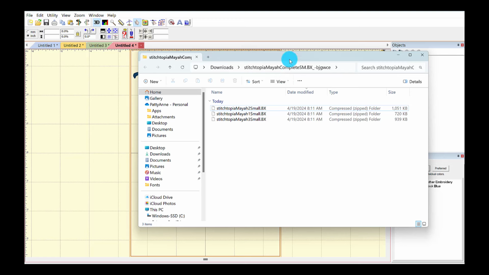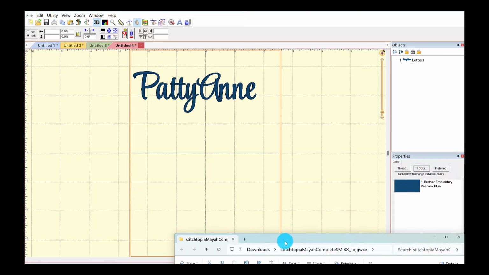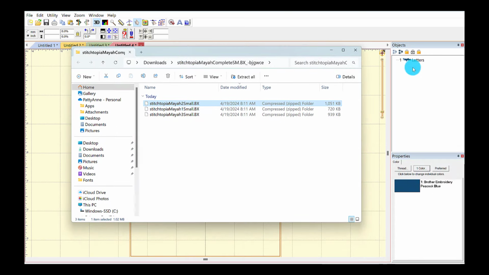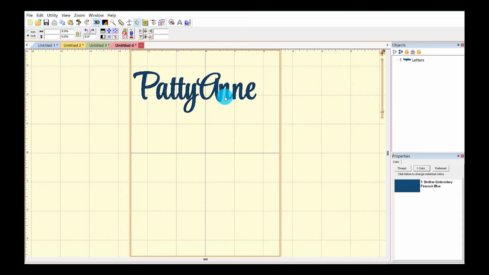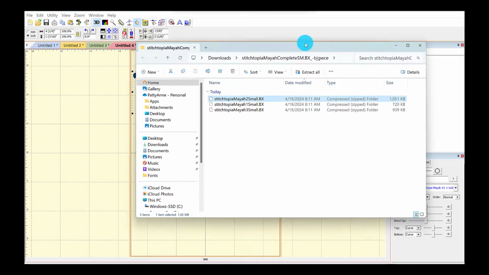So if I try to drag this over, even though it didn't say extract all originally, now look right here, it doesn't say it. However, when I click on this, look what it says, extract all. So what I'm going to do now is grab all these because first of all, let me show you again. If you try to drag this over, it looks like it's dragging. I don't see the little round circle with the X through it, the red thing, but when I move this out of the way, it doesn't show that it's been installed. And if I were to come over here and look, it wouldn't show that it's installed. So this is a little sneakier than sometimes.